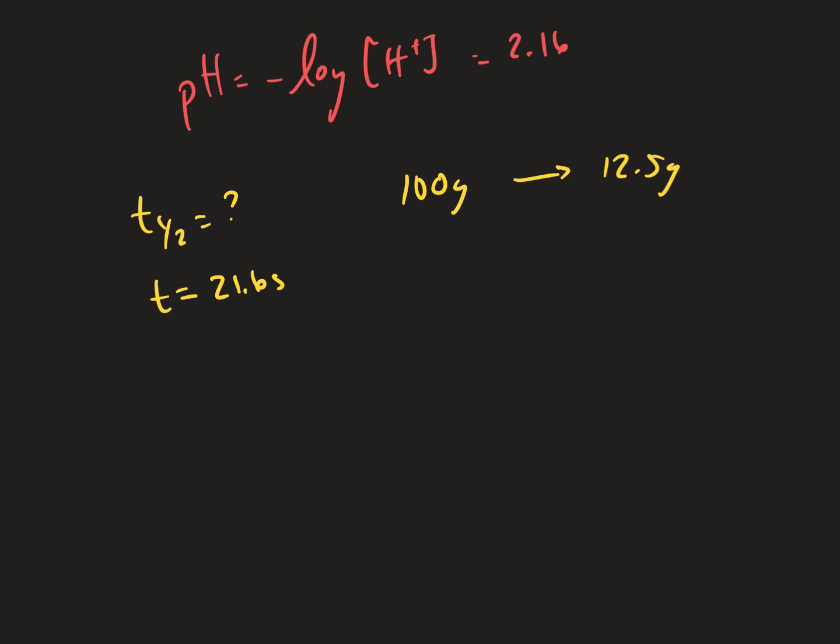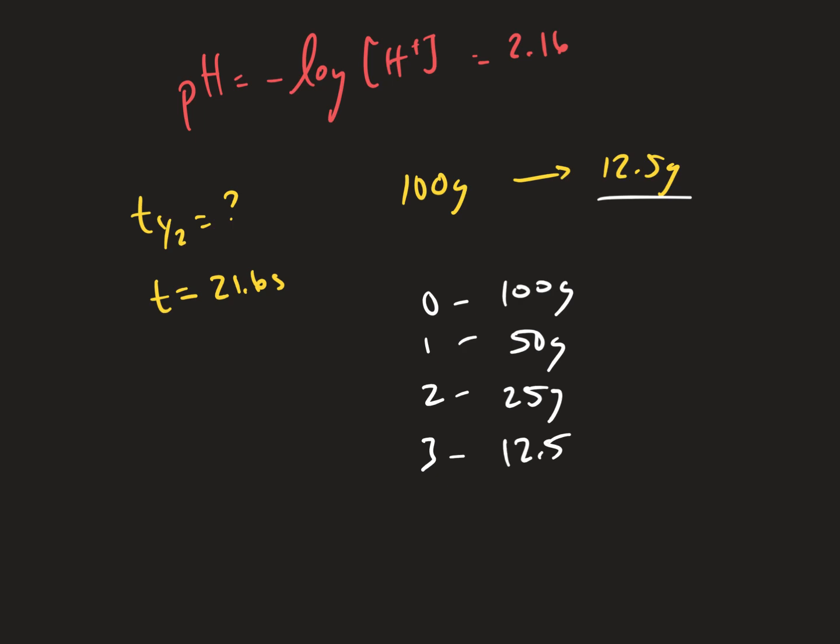All right, so what do we do here? Any ideas? We start with the 0. Yeah, that's how I start. At time 0, how much do I have? 100 grams. After 1 half-life, what do I have? 50. We just divide it by 2, right? After 2 half-lives, we have? Divided by 2 again. After 3 half-lives, we have? 12.5. And we just go until we get that number. So that tells us we have 3 half-lives.